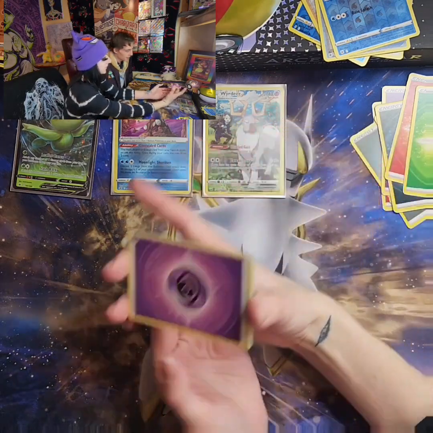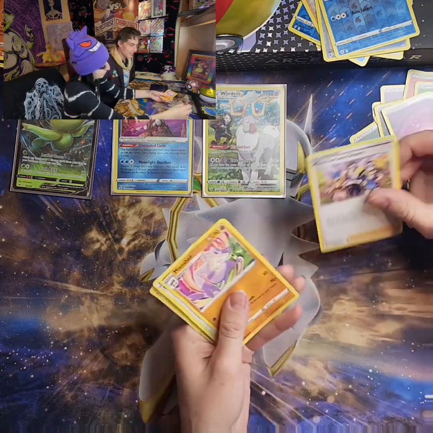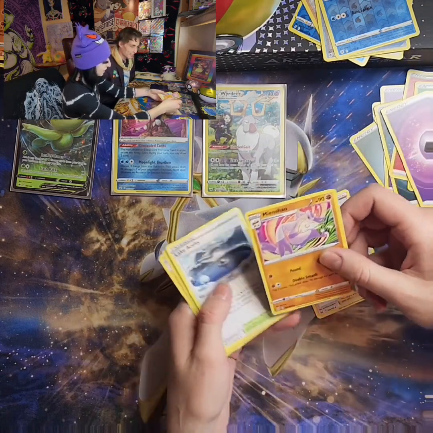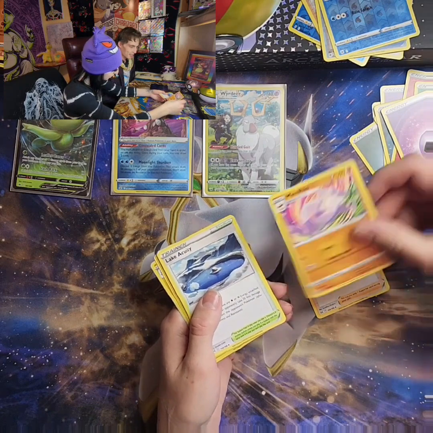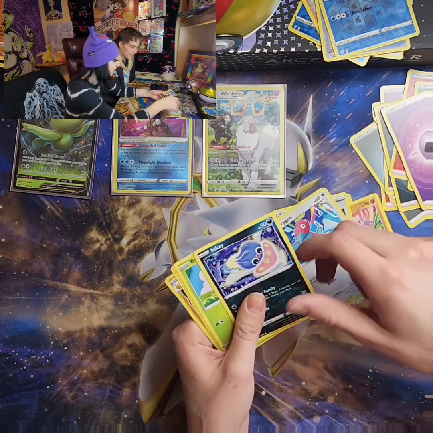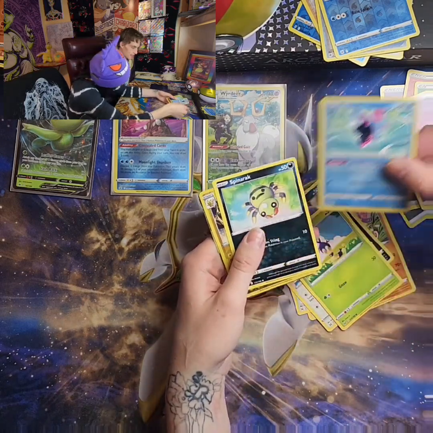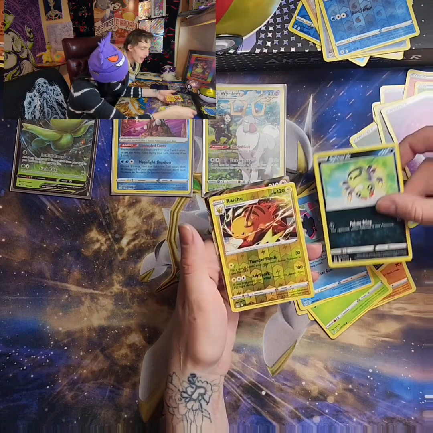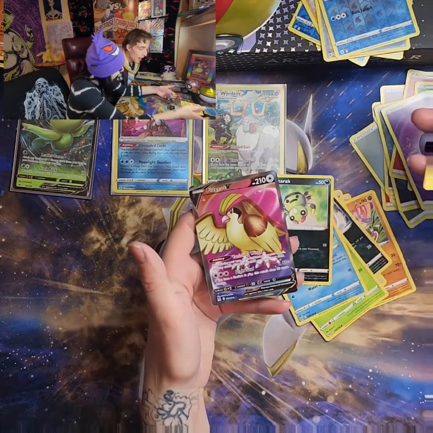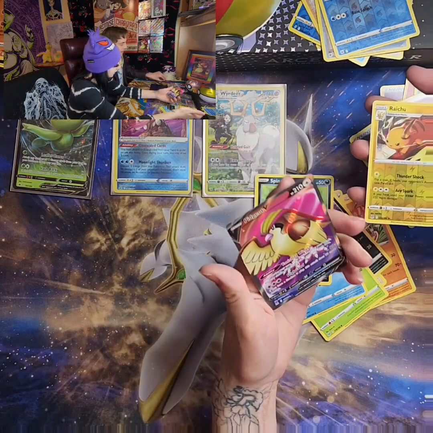Electric. Psychic. I was thinking about saying psychic. I should have done it. Misfortune Sisters, Mind Champ. That is good. Anyways, Lake Iki, Inkay, Blipbug, Spinarak. You got something back there. Raichu and, hey! Dedenne, nice. That's a pretty card.